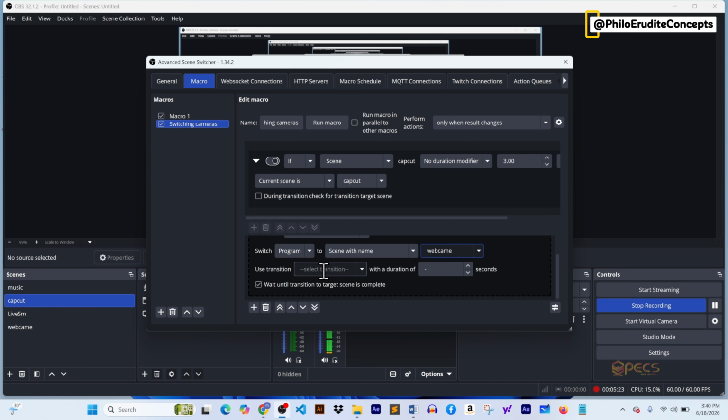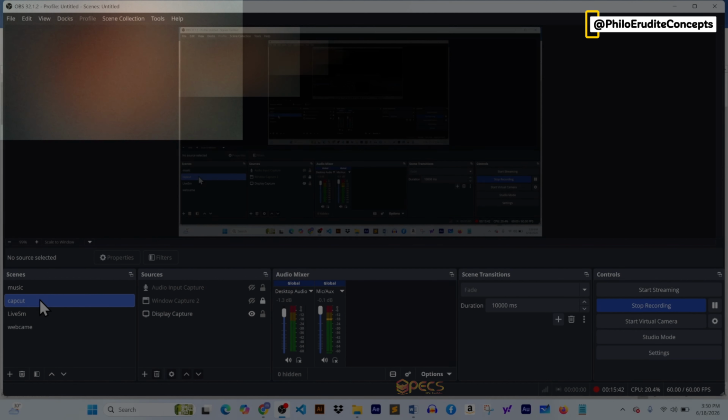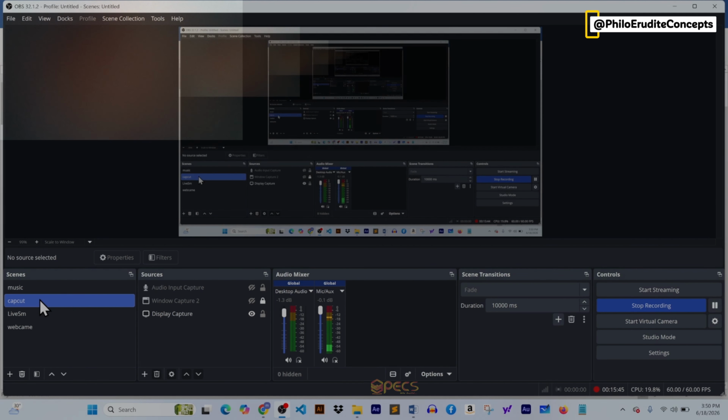Then you have transition effect here. If you click it, I want it to cut out first. Let us try. No, let's use fade for example for now. Then we can also pick the seconds. Let's see the time frame here. Let us put 5 seconds also. Then I will tick this, wait until transition to get target scene completed. So that is the whole thing. And once you're done with this, all you need to do is just close it here. That's the transition time I've inputted.